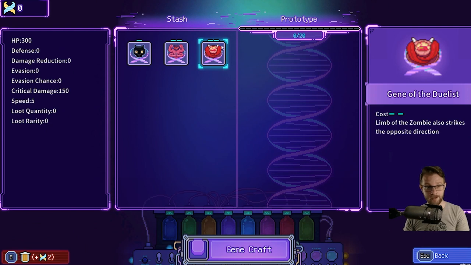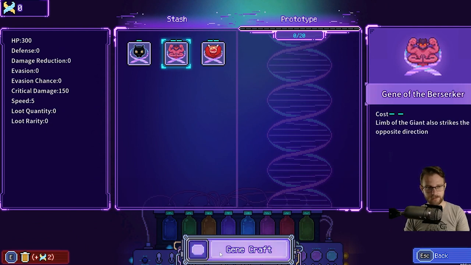Do we have 20 to play with? So we could just throw all of them in? Gene craft?